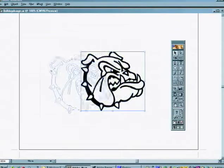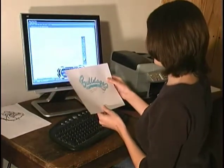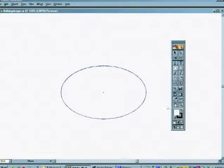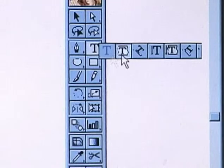Well, the bulldog is in pretty good shape now, so we'll move him out of the way and work on the text. The text is a script font that follows a curve. The easiest way to make the curve is to draw an ellipse. Think of an ellipse as a stretched circle, just like a rectangle is a stretched square. The text tool has a special option to type on a path.